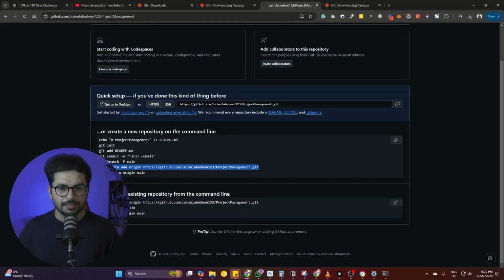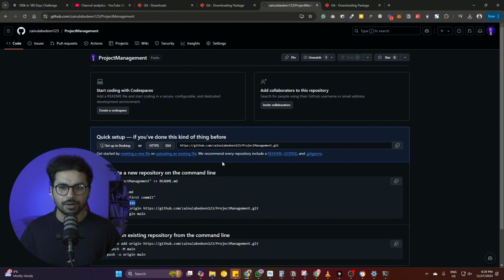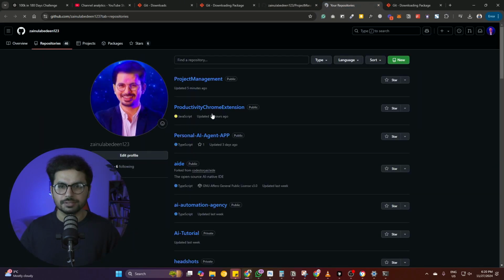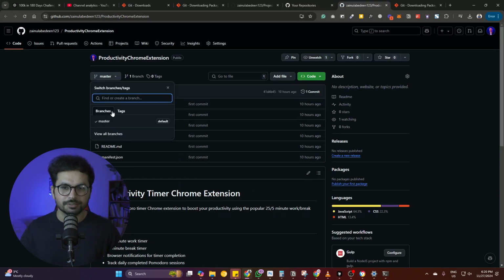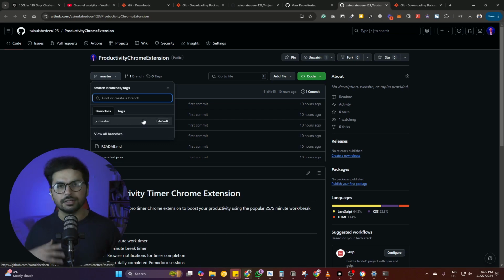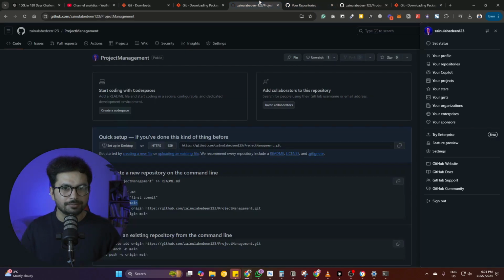As soon as you have done that, what you need to do next is make sure that you're in your main branch. What is a branch? Whenever you push your code, it will go to a branch. Let me show you an example of a branch. Let me go to one of the repositories. I'll open maybe this one, and then you can see this is the master branch. I can create a different branch to push a different version of my code in that separate branch. So whenever I need a certain version of my code, I can retrieve that code from that particular branch. That's why we create different branches on GitHub.